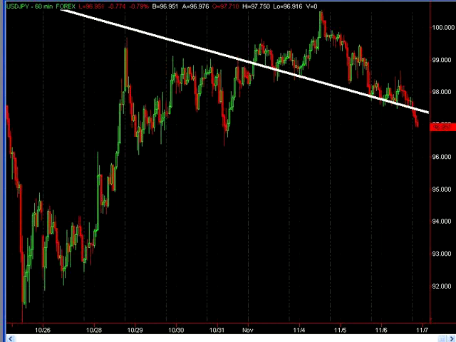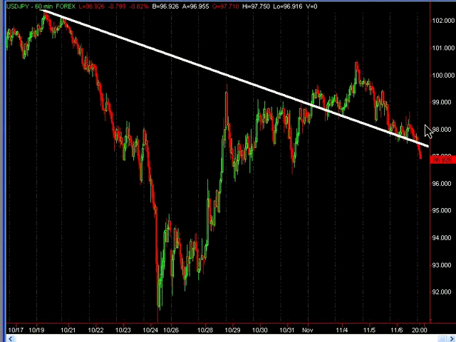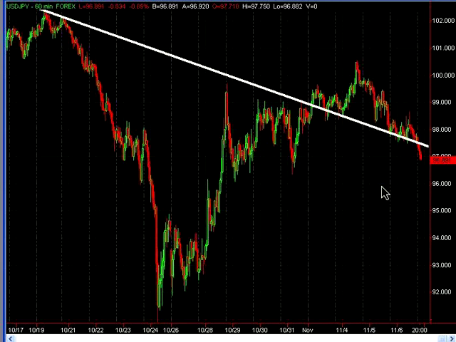The next chart is the dollar yen, as this is the resistance line that I've been using. It has to be for, I think, the last 10 reports. We can see it clearly acted as resistance, and then after the breakout, it did act as support as well. And I mentioned in yesterday's report that I was having less and less confidence in this line acting as support, and we can see that it did bounce a few times off the line, but now with a close beneath the line, I would consider this at least a short-term breakout. And as Jamie was mentioning in his report, the next level of potential support is the 96 figure, so that's what we might look for now.